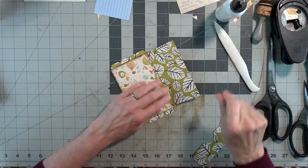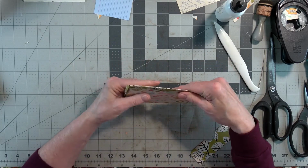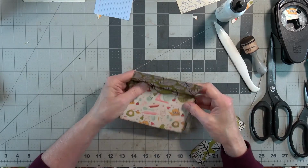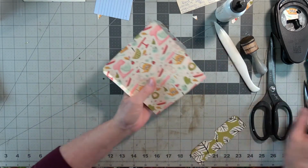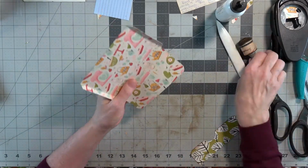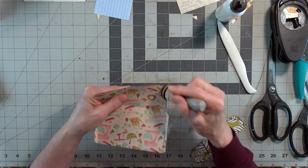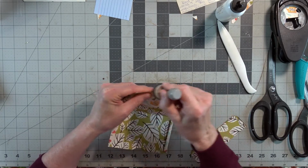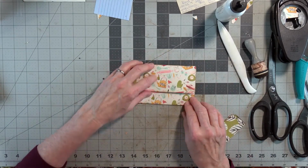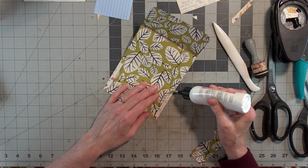Make sure you get all your glue off. And because the paper matches, it's not bad along that seam there. But to fix it back up, we'll go back over it. There we go. And then we'll redo our 1/2 inch again. And I'll slow down a little bit. Gotta remember, if I hurry, I'll make mistakes. And making mistakes makes more time. That's all there is to it. Okay. So I'm going to go ahead and glue this down so I'll have a better idea of my very important tab and where it needs to be.